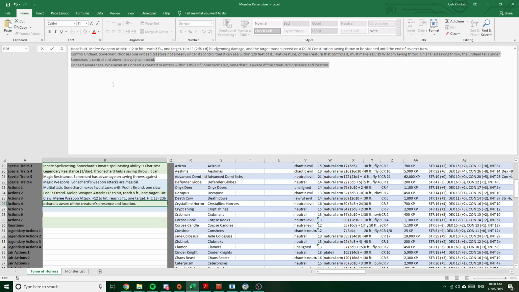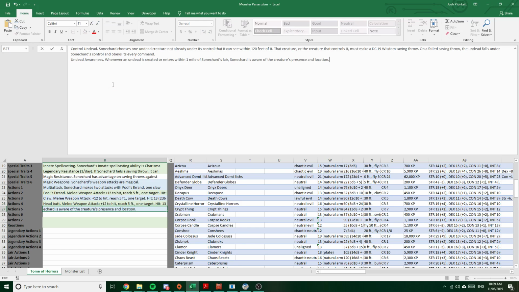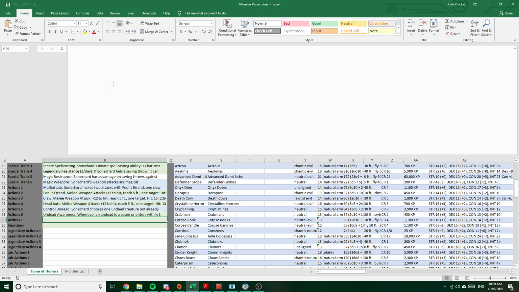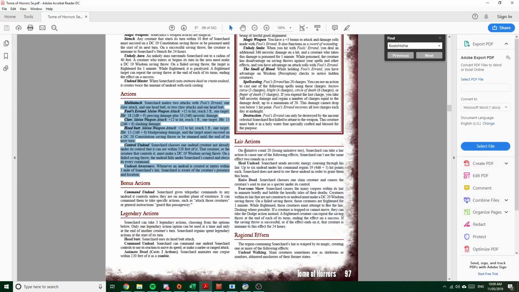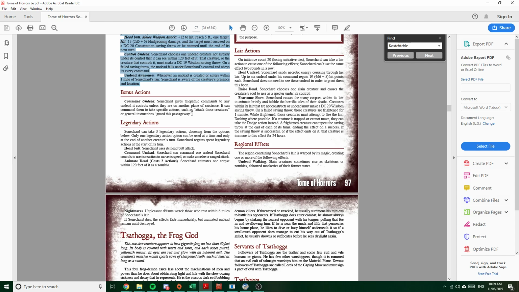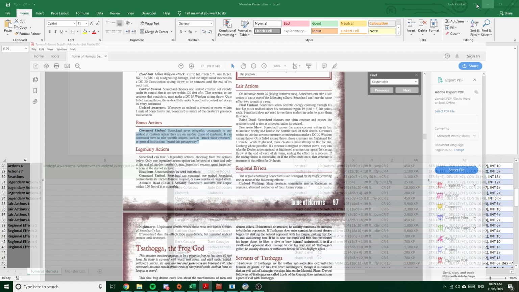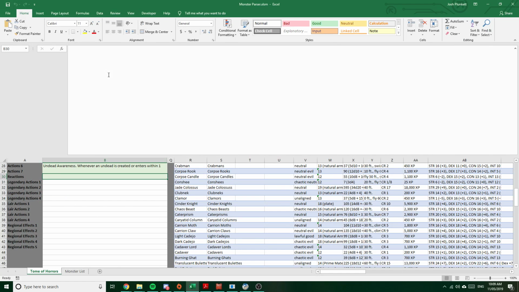I'm doing it quite fast, but that's the nature of the job, right? You can't really get away with doing it. I just find it quicker to do in Excel than I do in Realmworks. Bonus action, that's interesting. That's outside of the standard. I'll stick that as a reaction.